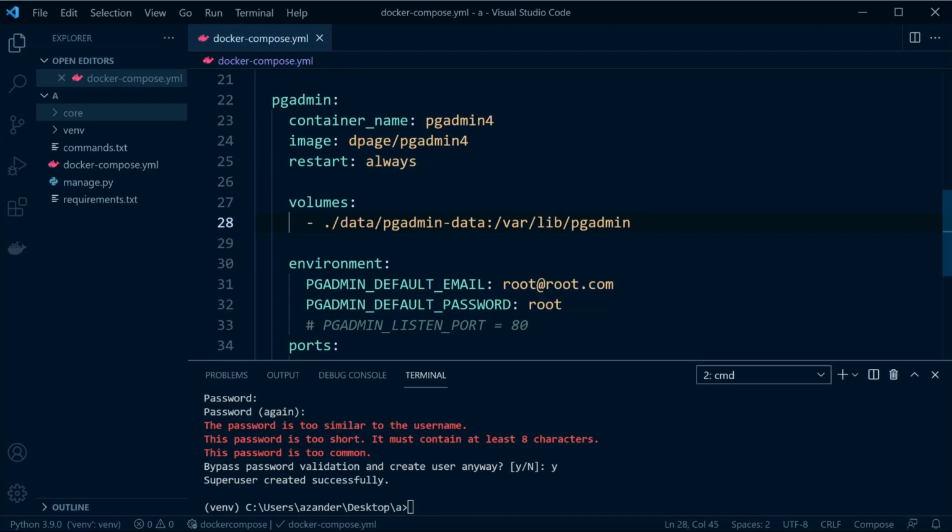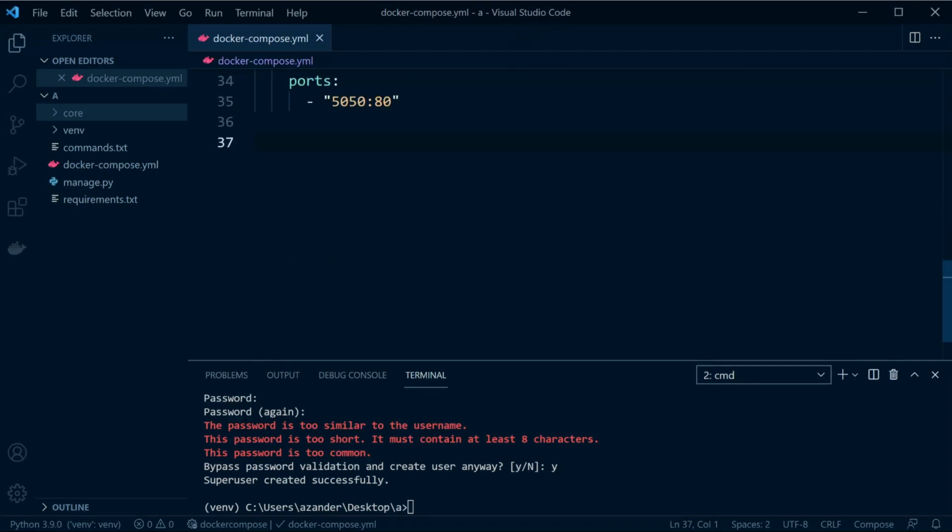So we do exactly the same thing here with pgAdmin. Set up our volume here, .data. So we're going to reuse the data folder we've created previously. This time we're going to create a new folder called pgAdmin data, and then we're just going to map across var lib pgAdmin over to this local machine. And again, that's the same type of setup, in that we will now persist the configuration to our Postgres database. So now we're going to set up our network.